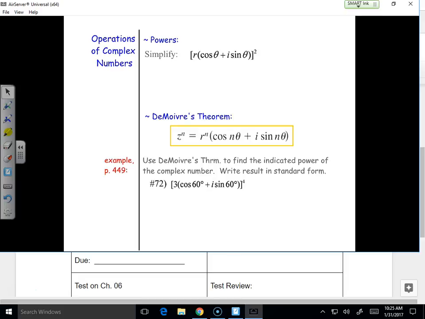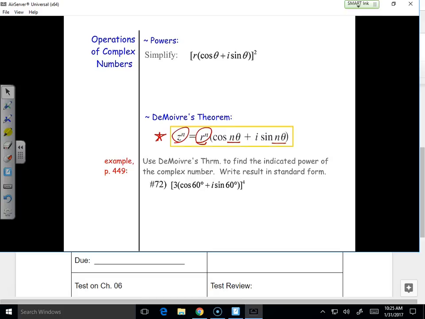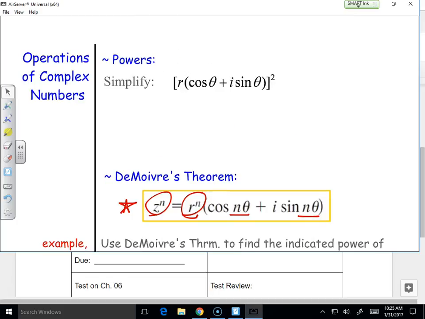Question. Does this formula look that different than the other ones? Raised to a power, what do you do to R? Raised to a power, what do you do to theta? Now, why do I have this whole blank example thing up above? And there is a formula to do the one up above, but why haven't we figured it out? I wonder if maybe we can figure out the formula for ourselves. What happens if we square something? We multiply it by itself, right?